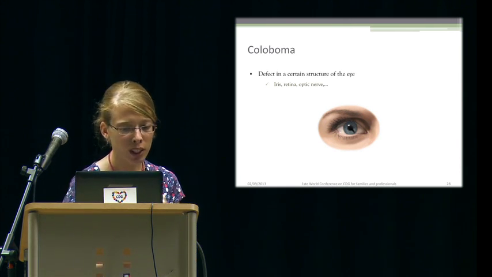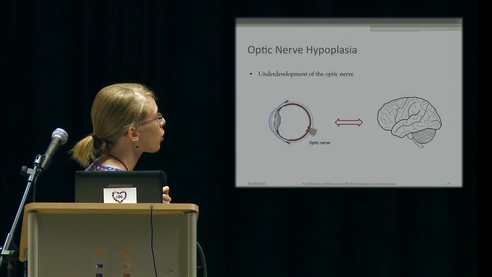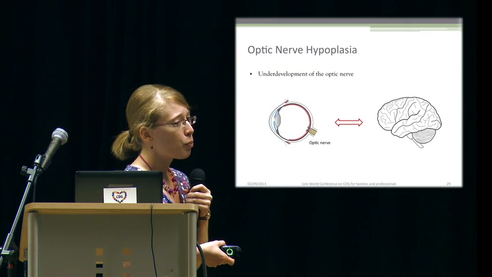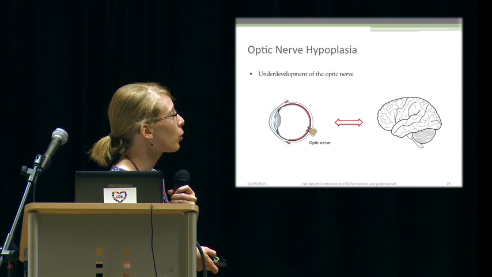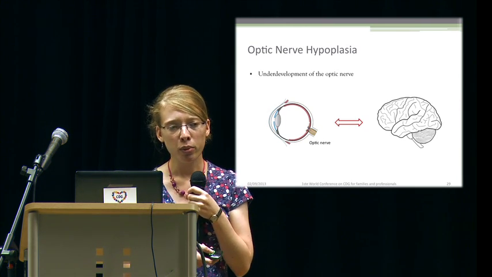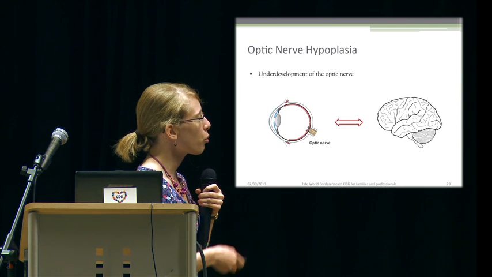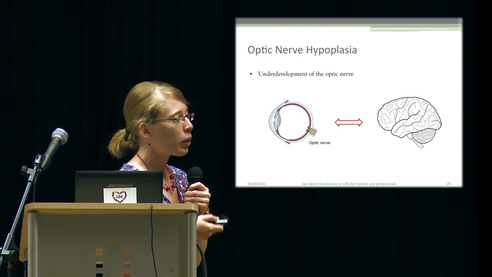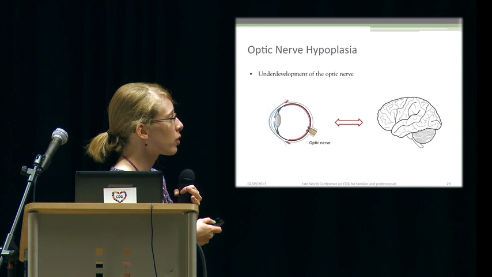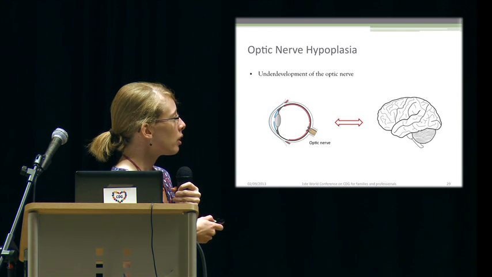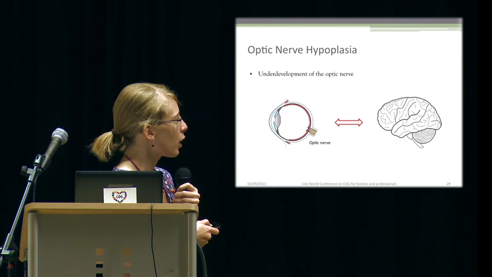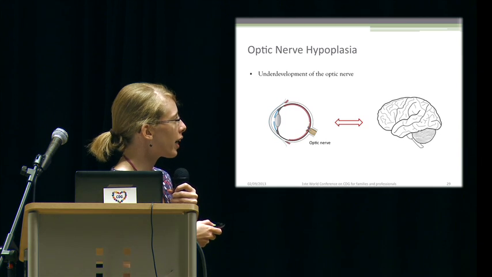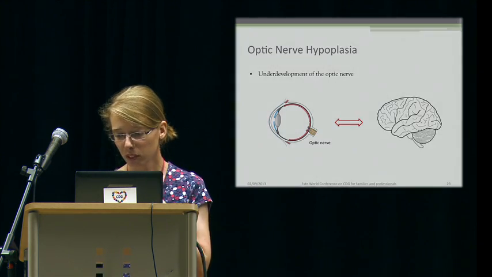The last topic we are going to discuss then is optic nerve hypoplasia. Again, something that is not so common in patients with CDG, but that we see occurring. And it means that the optic nerve, so our big USB cable from before, is not well developed or can be absent in total. So this will lead to really bad communication between the brain and the eye, which are lying at both ends of the nerve.